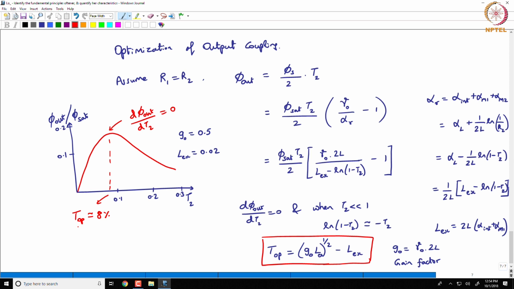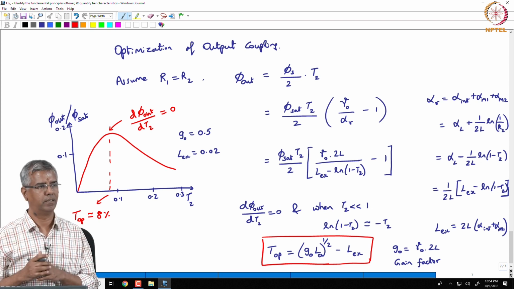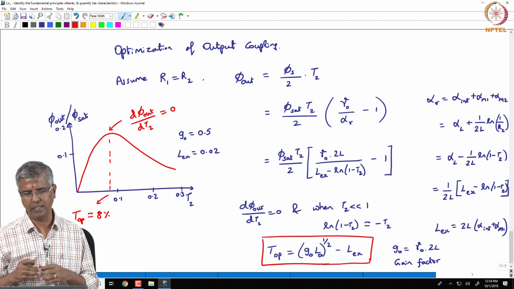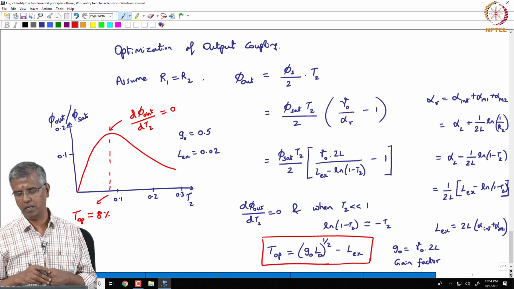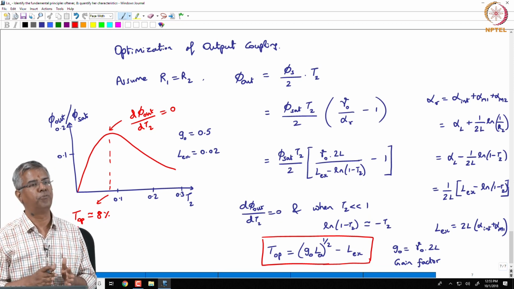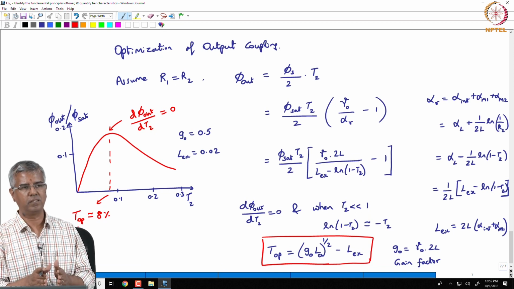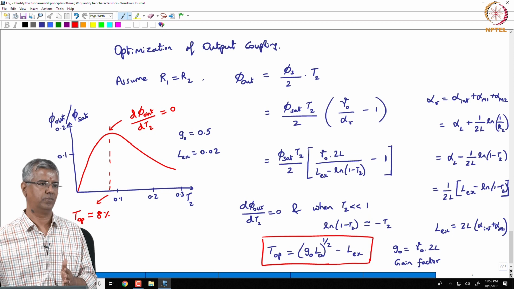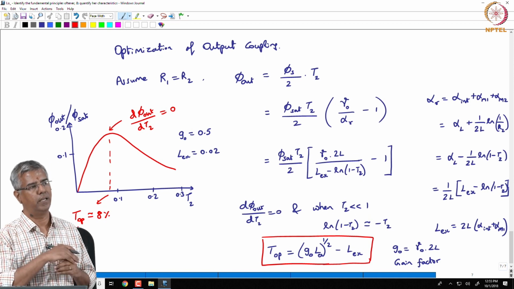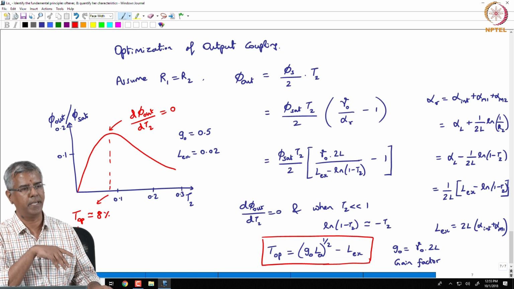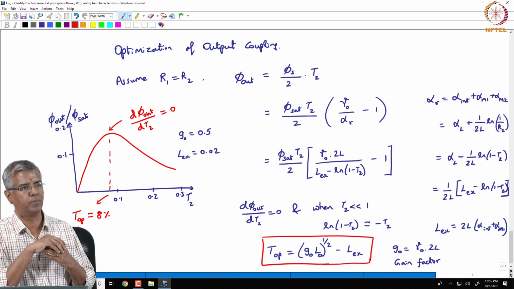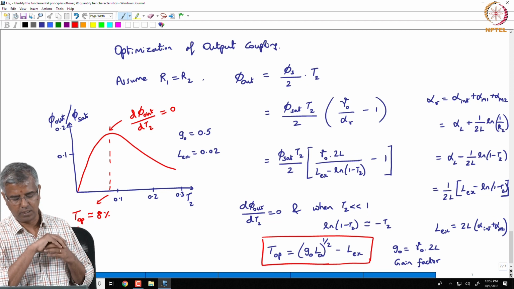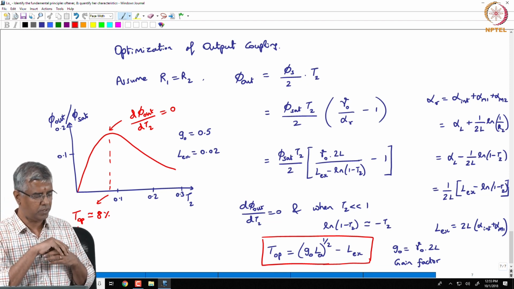Right. So, what this tells you is if you have higher gain inside your cavity, while you freeze all other losses, then you can afford to push this optimum point to higher values. Then you can afford to use higher transmission, extract more power from the cavity. Okay. So, that is the physical feel for that. So, let me stop at this point.